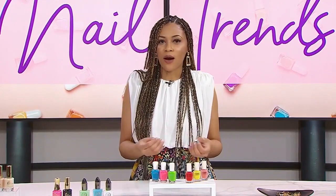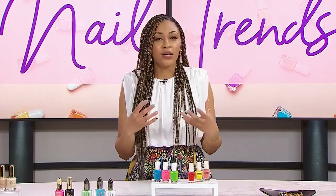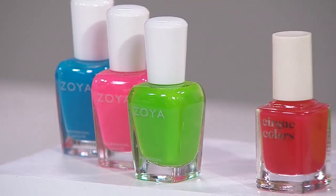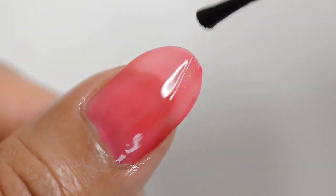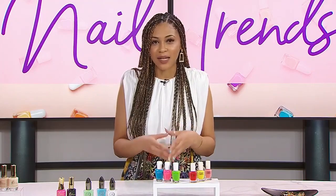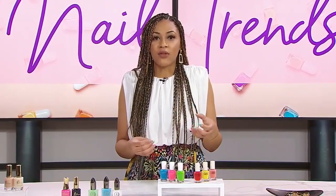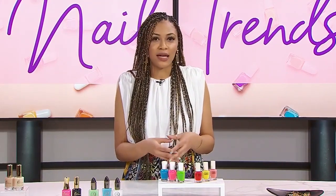The next trend is Jelly Nails. We're seeing this more and more on social media — it's not a new trend, but it pops up more and more year after year. Basically, it creates this squishy, glass-like, very glossy look on the nails. You create this using nail polish that has a jelly-like consistency. We have a few selections here in lots of bright colors — perfect for summer. You can layer the colors together, add a shimmery top coat for dimension. On TikTok, people are actually creating their own jelly nail polish texture by mixing clear nail polish with a little bit of color — great if you're not ready to commit to purchasing a jelly nail polish.